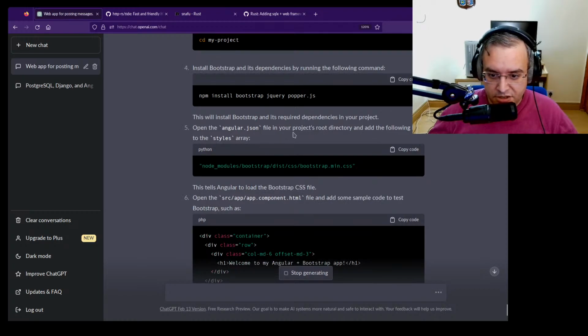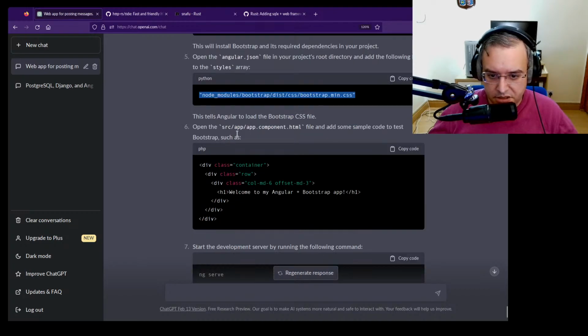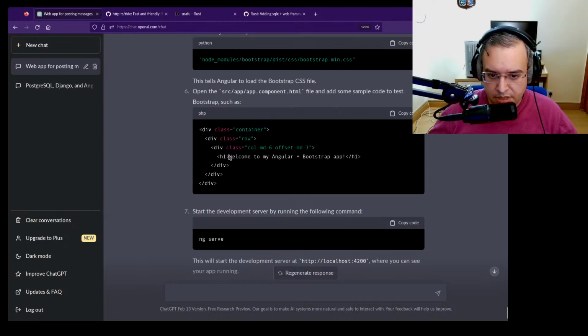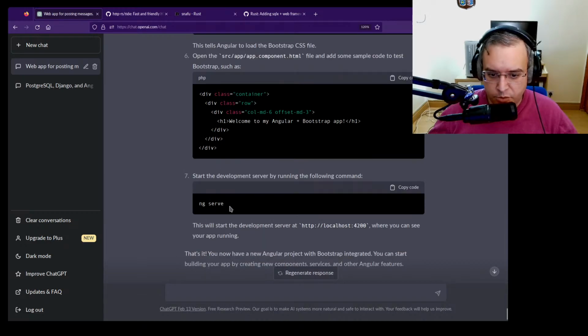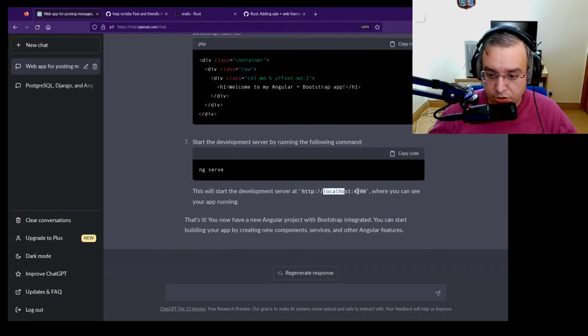Put this in angular.json, in the following lines. So we add the Bootstrap CSS. Nice. Open the app component HTML and we add some code here to try Bootstrap. Nice. And then we do ng serve and we can see it on localhost, the port is correct. You can see the app running. Okay. Got it.